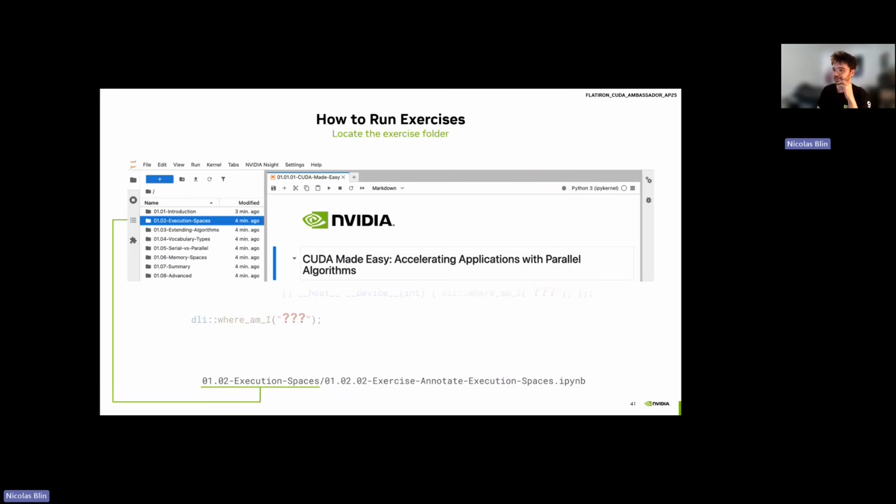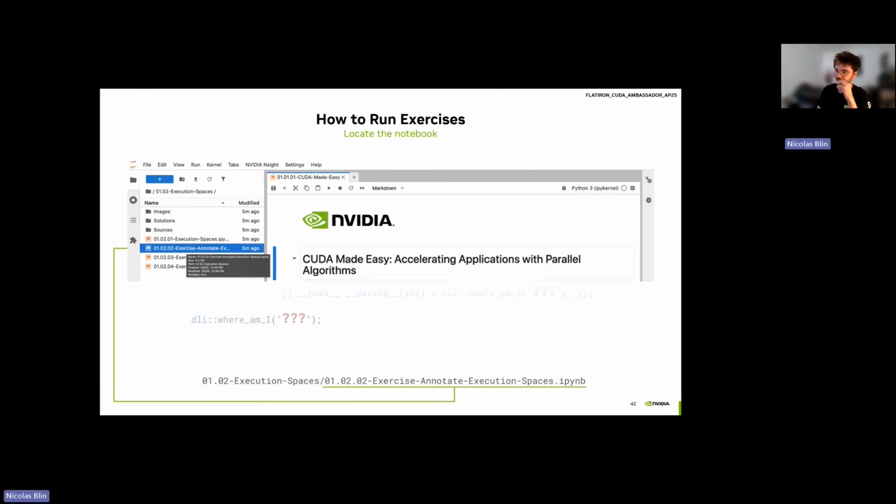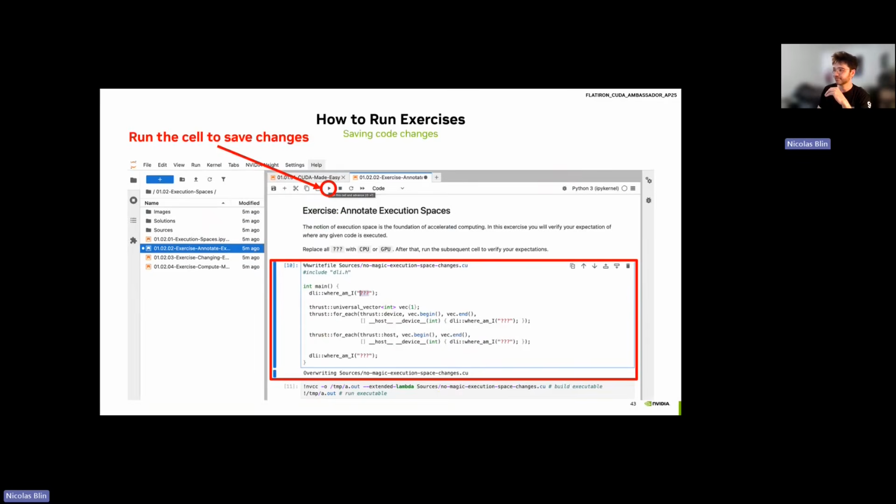And so to find the exercise, just open the DLI, go into the execution spaces folder. Then inside, you have this 22 exercise annotate execution space exercise. And then once you have modified the code, you can run the cell on top to save the changes.